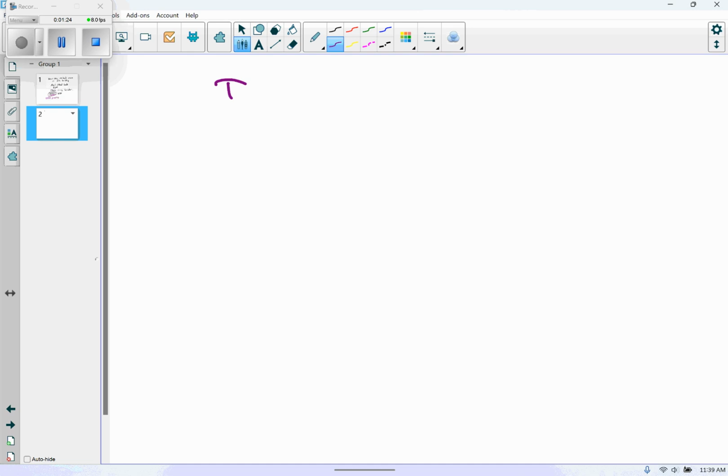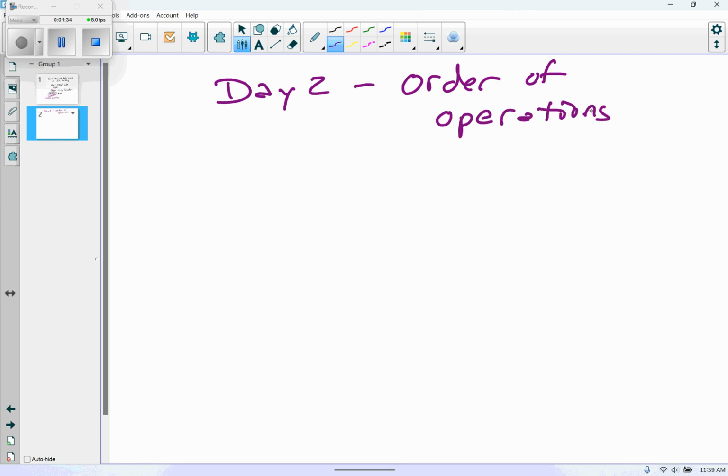Okay, so we are on day 2. This is called order of operations. And I'm not going to do a lot of teaching about this because you're going to be exploring with each other, going through these problems. So at the bottom of the page, it'll say page 3 on the bottom right corner of either the book or if you have just the packet still.